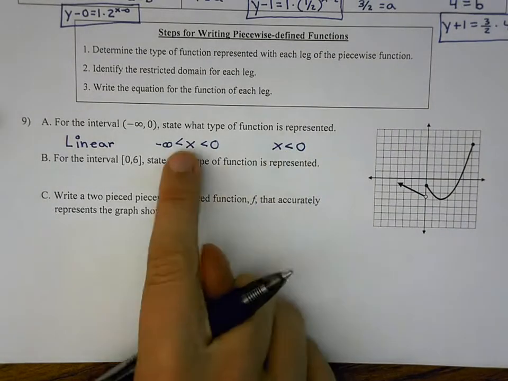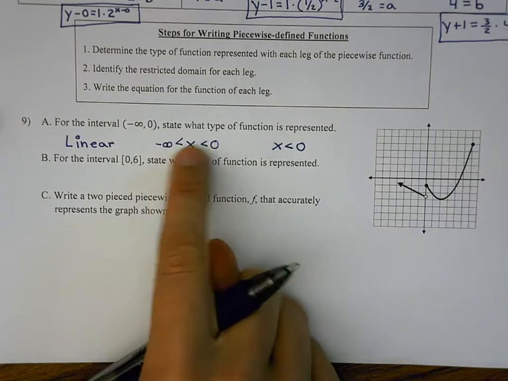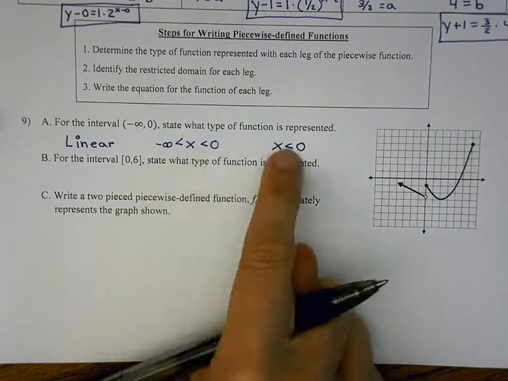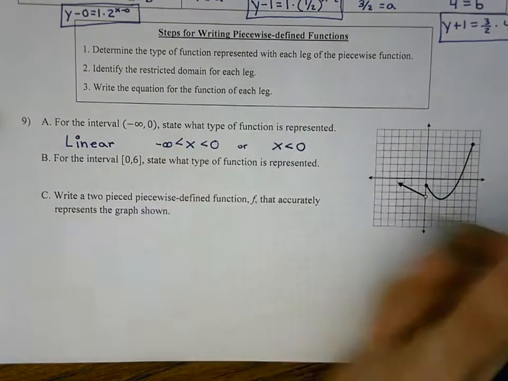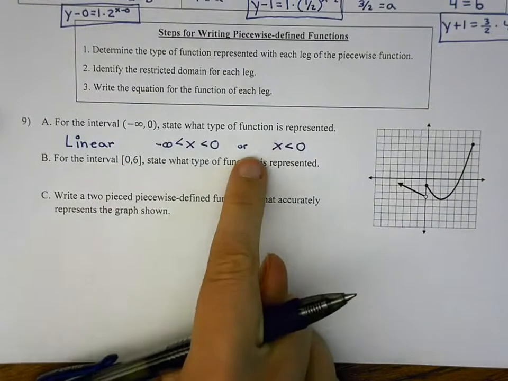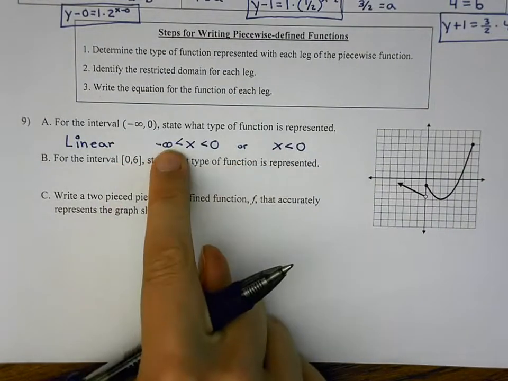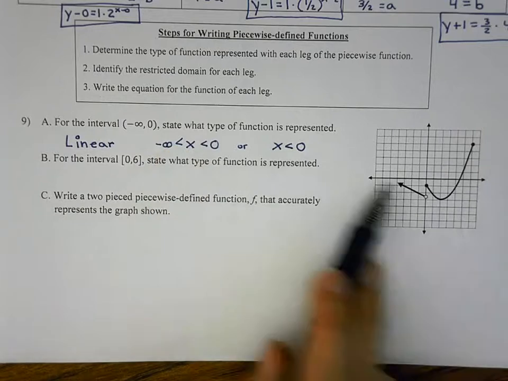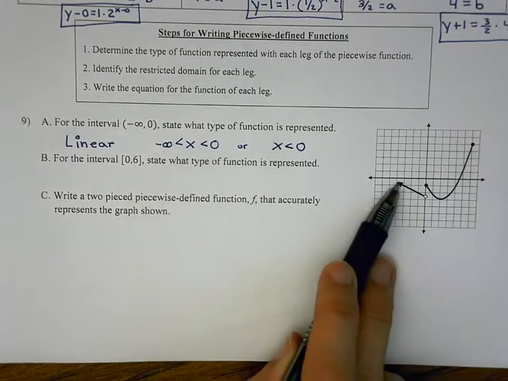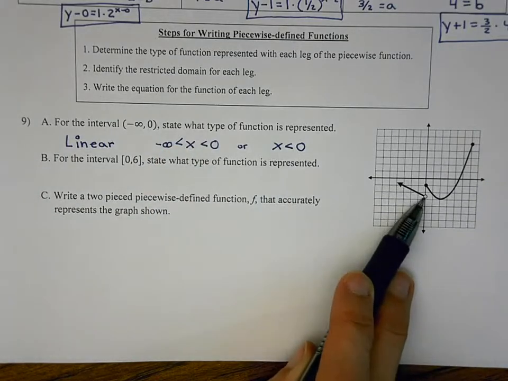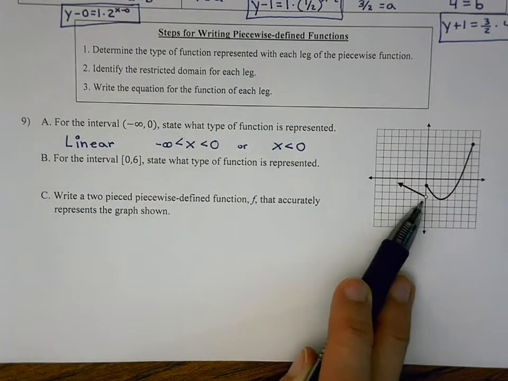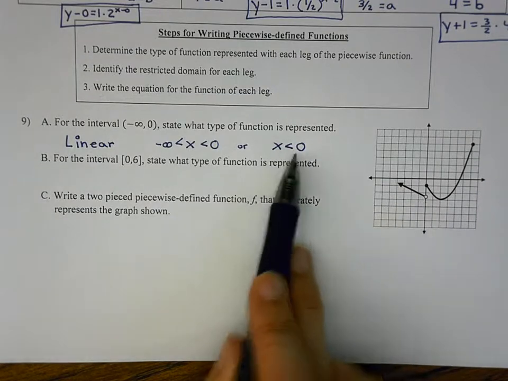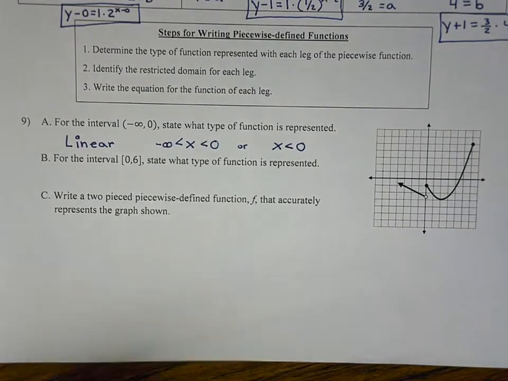Why do we not have equals on any of these inequalities? Well, because we can't equal negative infinity, right? It's not possible. And for my linear, look what happens at x equals 0 for this linear. There's a hole, right? If that hole was filled in, then I'd be putting in equals. But that's not the case for this one, right? So I'm just going to do a less than.